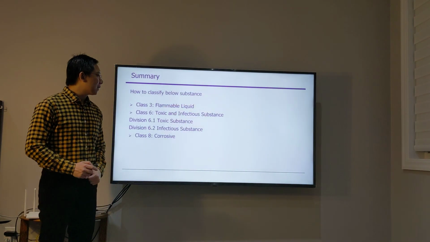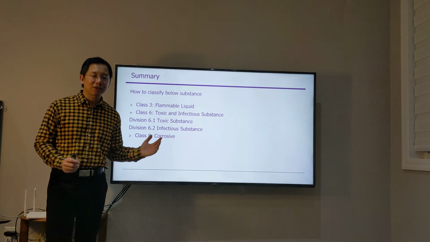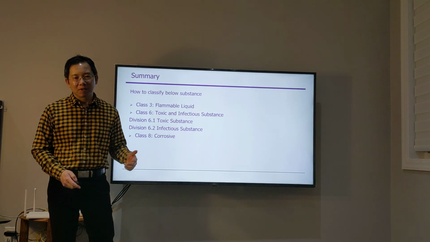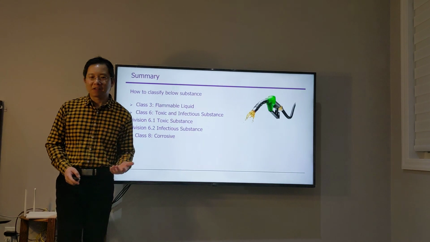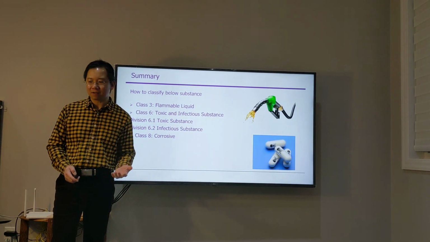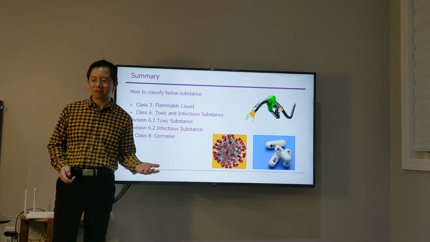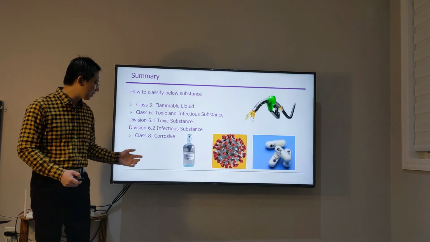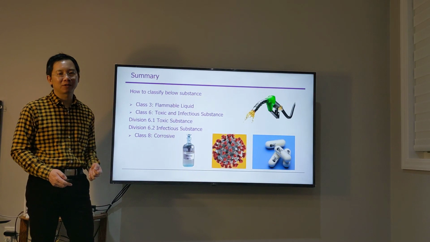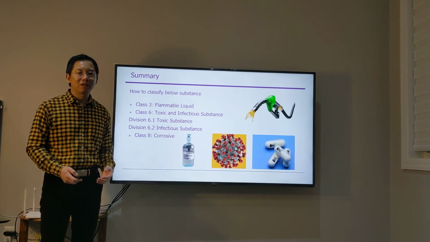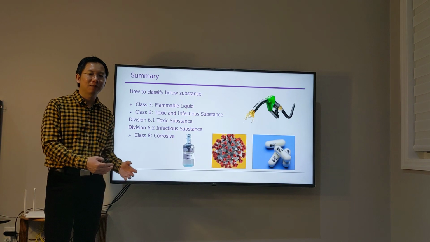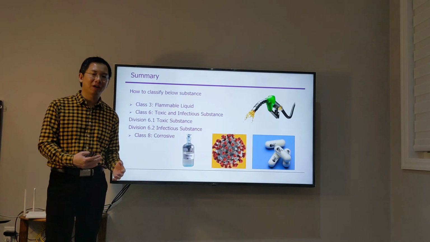Well, let's come to the summary. Just now we talked about class 3, class 6 and class 8, these three classifications of substances. Again, in daily life we have gasoline, which is class 3, of course, a flammable liquid, and we have some pills that might be very toxic. COVID-19 is an infectious substance, and some acid here, maybe you cannot see it, but it's sulfuric acid, 98%, which is a class 8 corrosive material. Well, by now I believe if you have the proper information and the DG book together, you will have the ability to properly classify the substance, and if needed, you can tell us what packing group is needed.